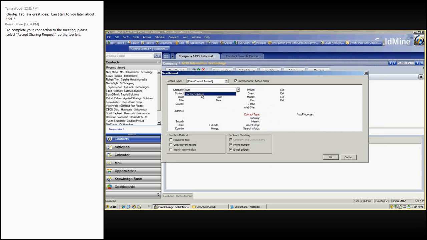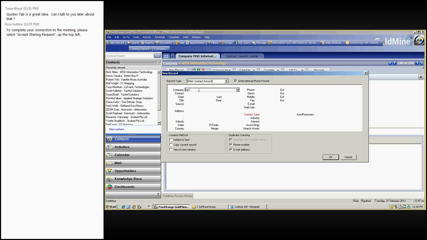So I therefore know that, oh hang on, maybe I should check to see if this record is already in the database or whether this is another business. So it's a great way of being able to confirm and another way of being able to flag it for your end users. So yes, we have our duplicate checking turned on, but it's a nice way of confirming that the value might already be there. Or you might be wanting to create another record for Tactful Solutions.